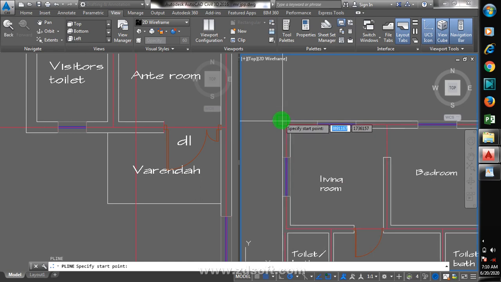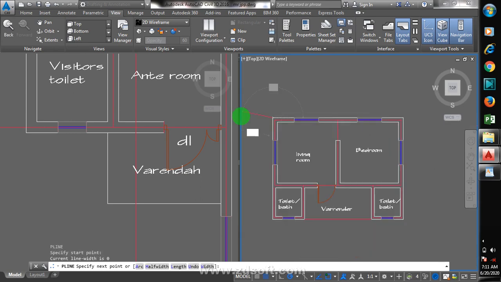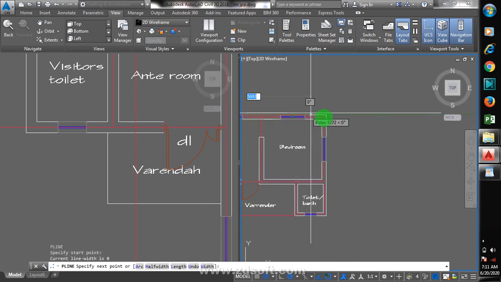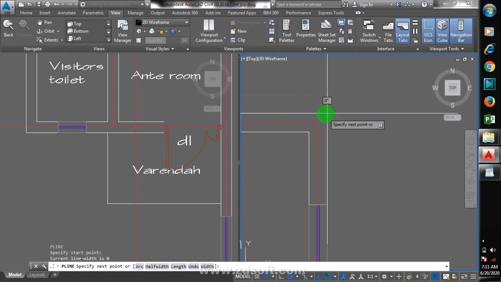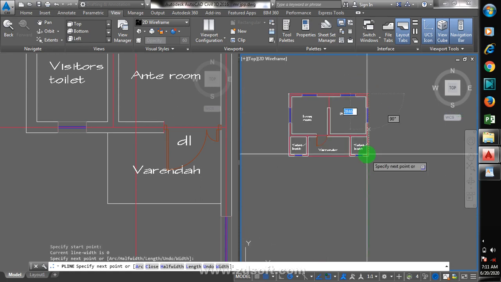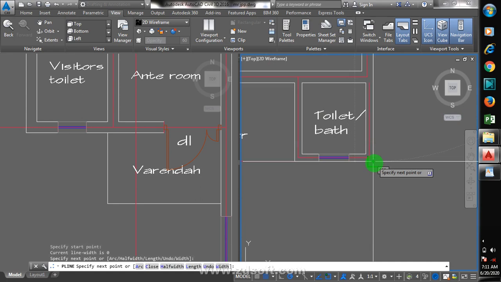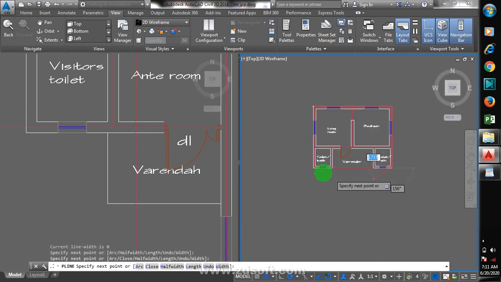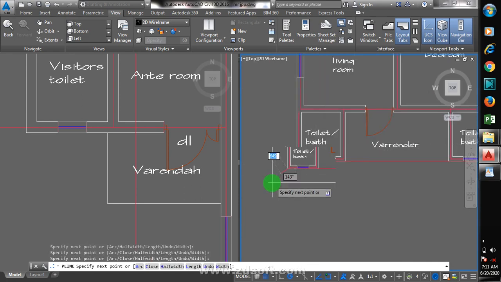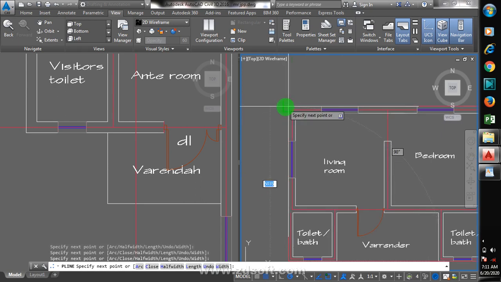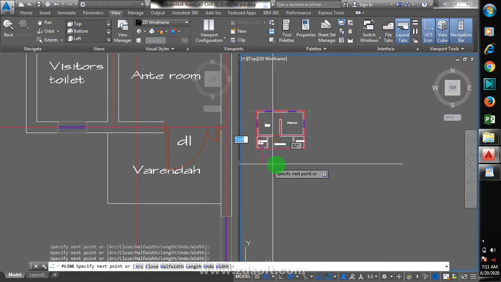Just going to trace. Now we have different kinds of roof. We have the hip roof, we have the gable roof, we have the lean-to roof. So it depends on the kind of roof you want to actually use.